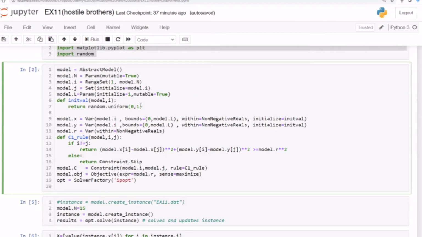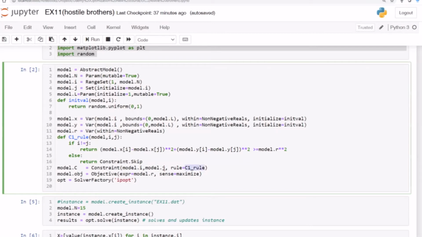In order to do that, we have to create a constraint like C. Model.c is a constraint. It is defined over model I and model j, following the C1 rule. The C1 rule is defined for different situations. We already know that the distance should be defined for different brothers, not themselves.